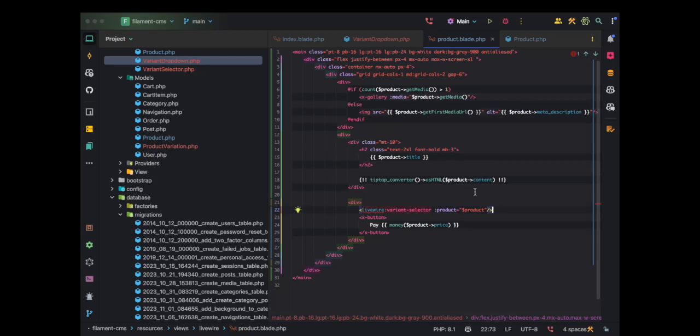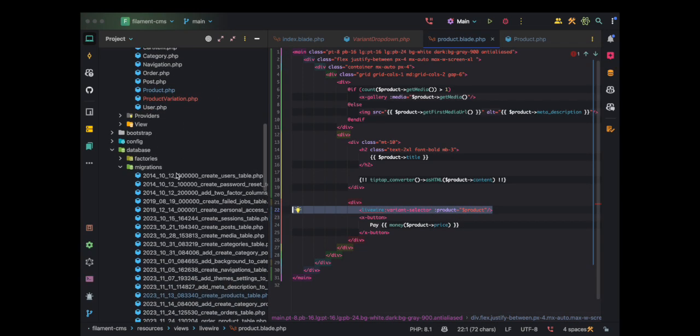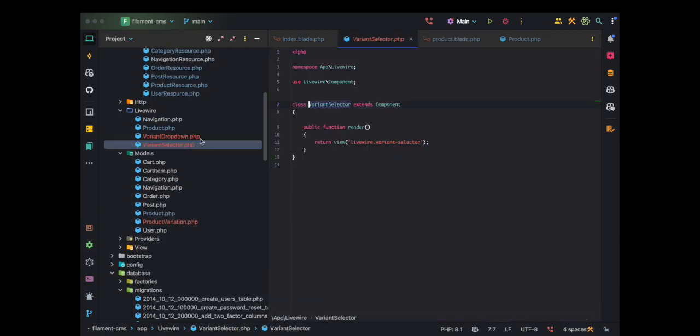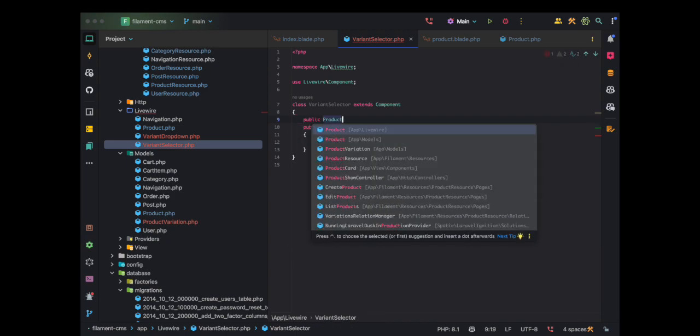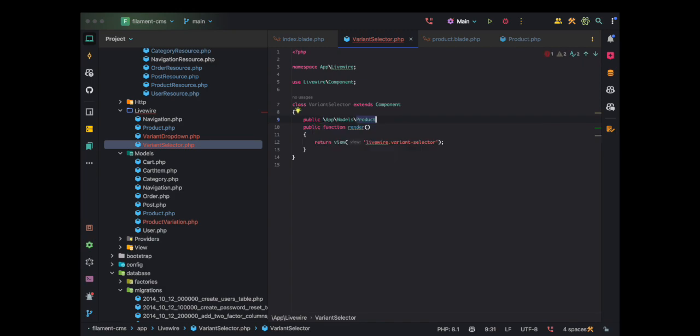So now that we have passed through the product in here, on the variant selector component, let's make sure that we have the product again accessible. So public product, again we need to specify this as a product model just for consistency.